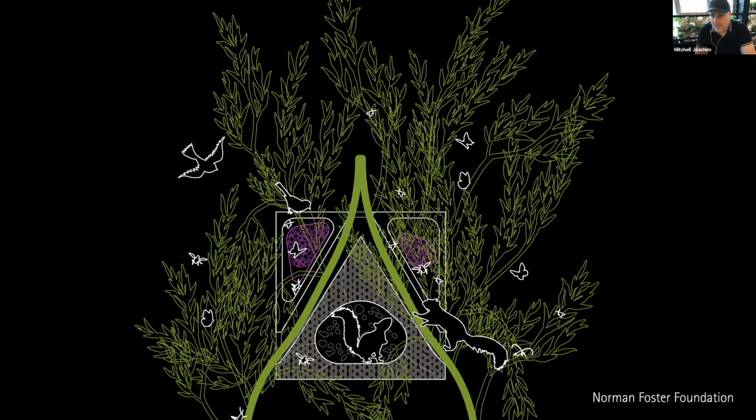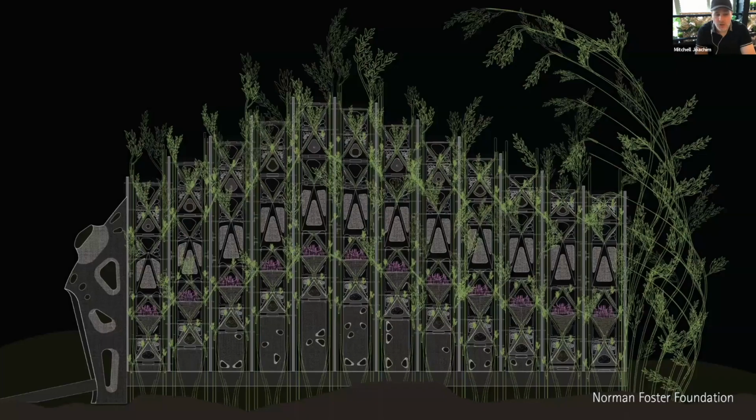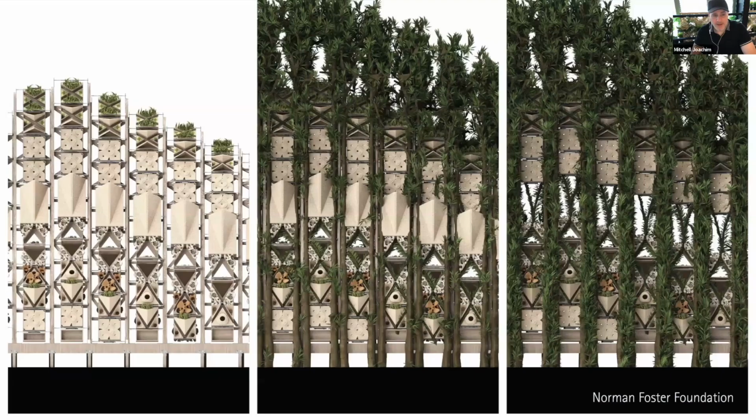It's also a multi-species configuration. So the paneling in between these grafted root structures would be designed for all other kinds of life. So the idea is to help jumpstart biodiversity in this particular location. We welcome all kinds of creatures on the outside, from bats to squirrels to lizards to bugs, not on the inside, but on the outside. It is a place for them to thrive, prosper, and take part in their different food webs.